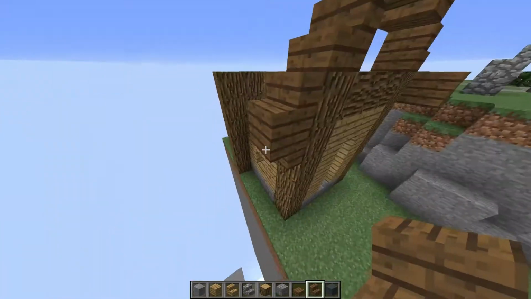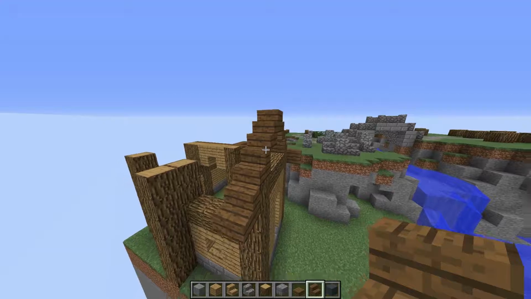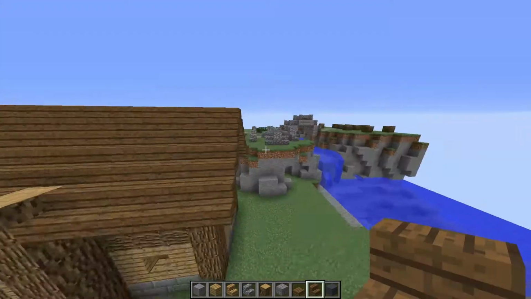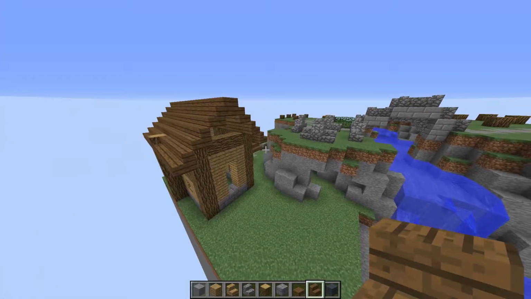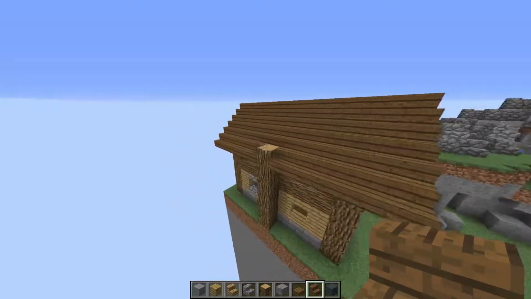Alright. And then I'll quickly finish the roof and meet back with you guys. Alright, so that's the roof done.